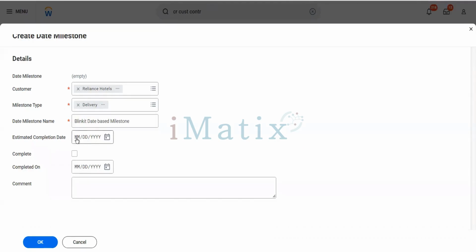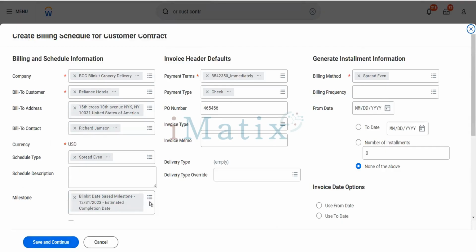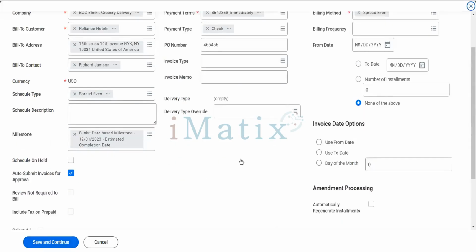Estimated completion date we'll say 31.12.23. Completed on, again, you can sort of leave it. It is not complete, right? We're not putting anything here. We just hit it. We have put a date milestone here.